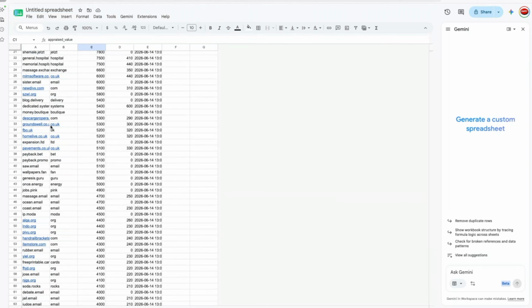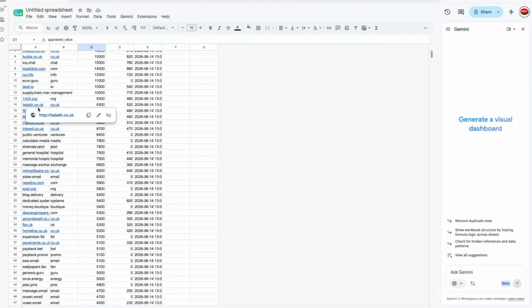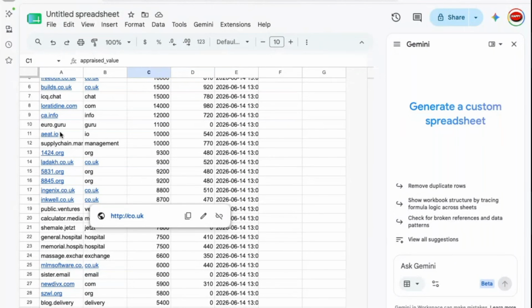So what we're doing is we're basically looking through this list, and even though Estibot is appraising them really high, it's still better than it was before we sorted it. But look, supply chain dot management, very interesting. And remember, not a .net or a .org, but the words are so good. Supply chain. I mean, come on. That's a freaking amazing word. So it's like the hand of cards. The extension might not be very good.